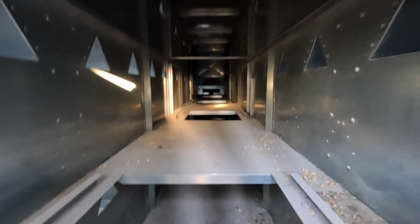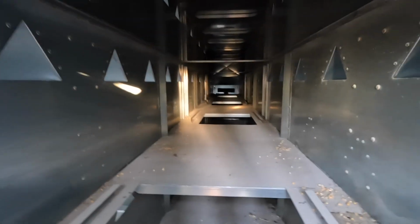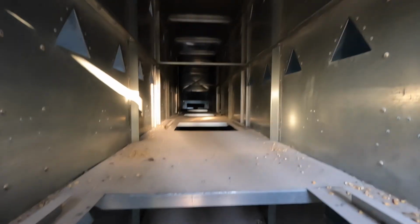As you can see, I never did anything from last year. Now you see those triangles, that's what that corn goes down through there. Inside there, it kind of goes through there and the air blows through it and dries it out. The heat comes up through here in these tiers, or whatever you call these levels, and blows through there.